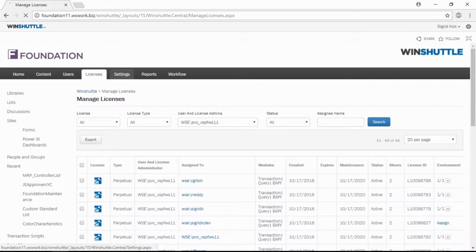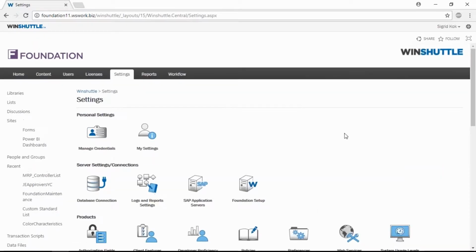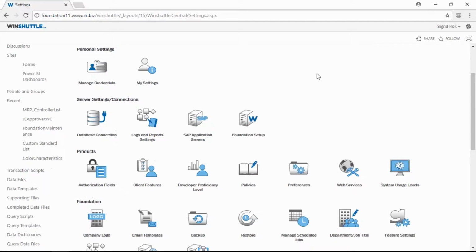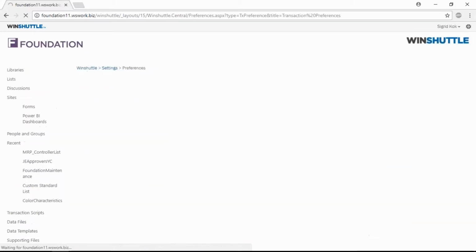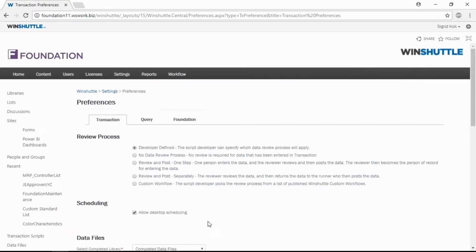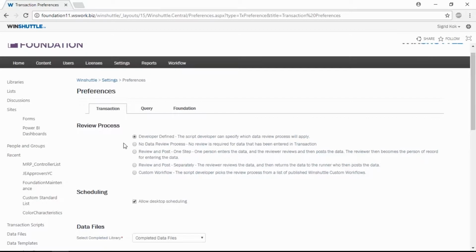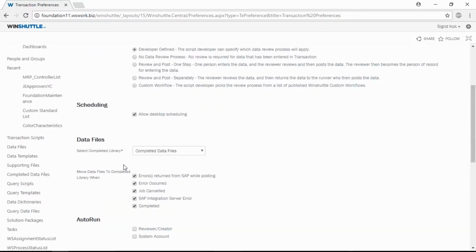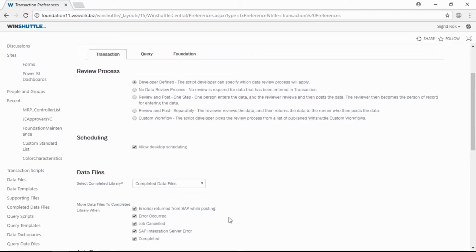And then there's a large number of settings, most of which the end users don't have access to, and I'll just go through some of them. In one of the cases here, under preferences, we have settings for transaction, and this is where the review process, you could set it so that there's always a review process for both the file and or the script. And there's settings in here on what to do in case users encounter errors.